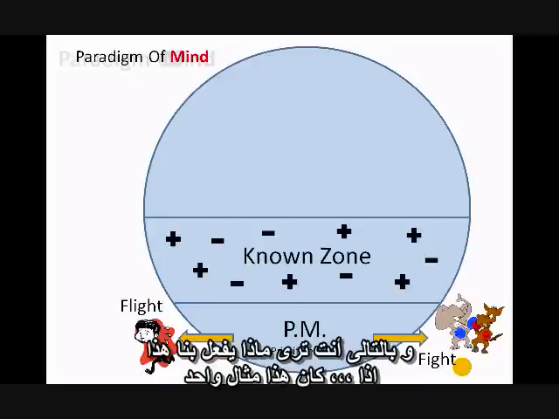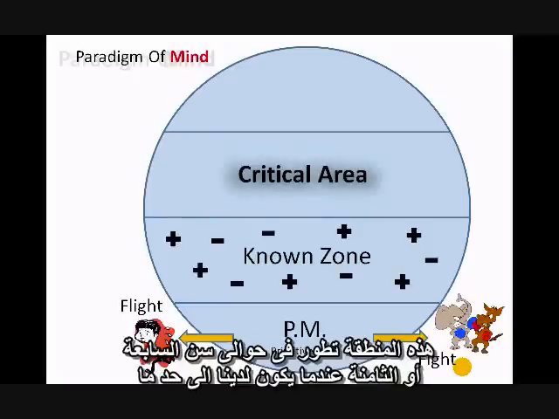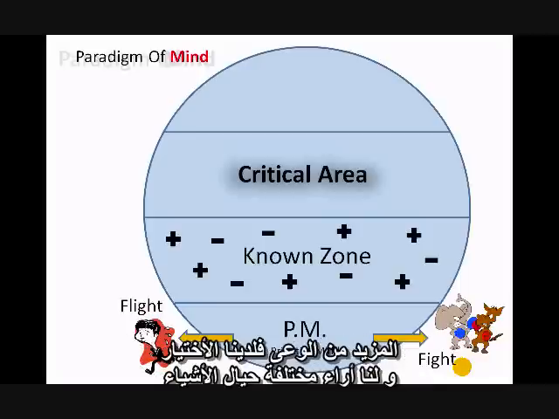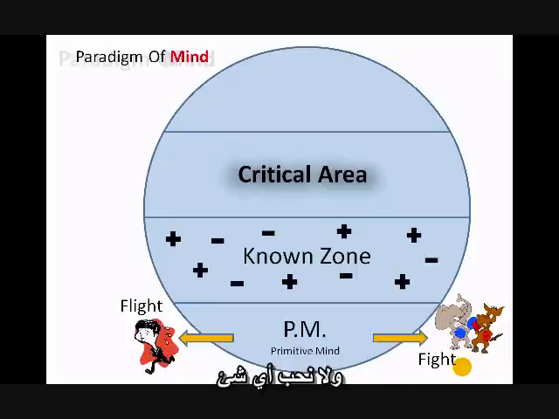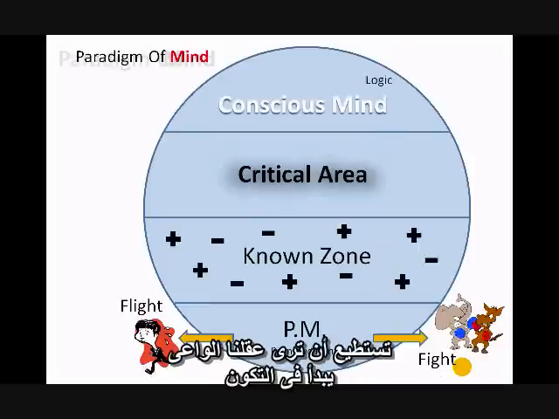And you can see what that does for us. So this is just one example. As we're growing up, we're developing the area that is called the critical area. This is being developed around the age 7 or 8, where we make a little bit more conscious choices. We have different opinions about things, and we don't let anything penetrate to our subconscious mind where the known zone is. So as we grow up, you can see that we have our conscious mind.